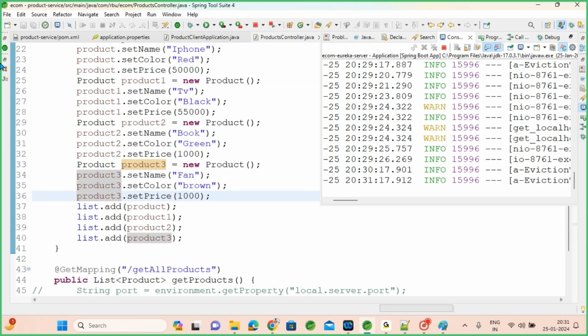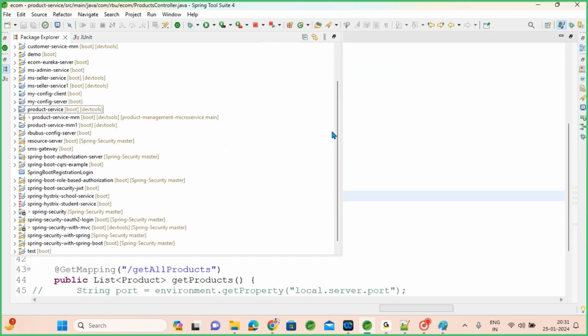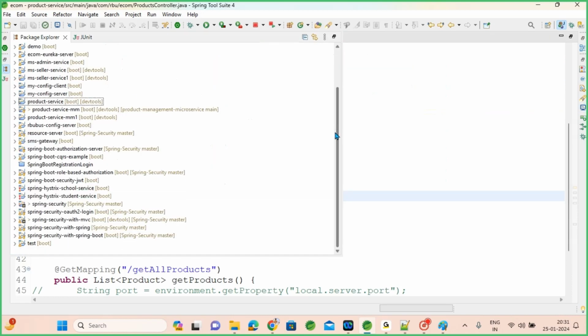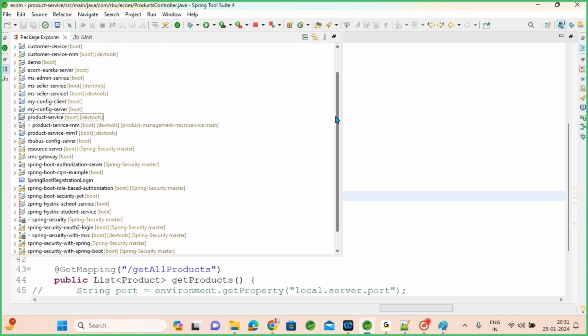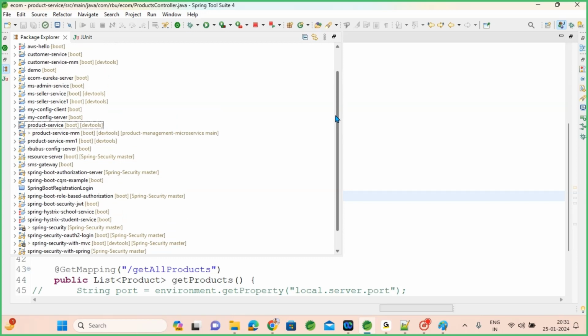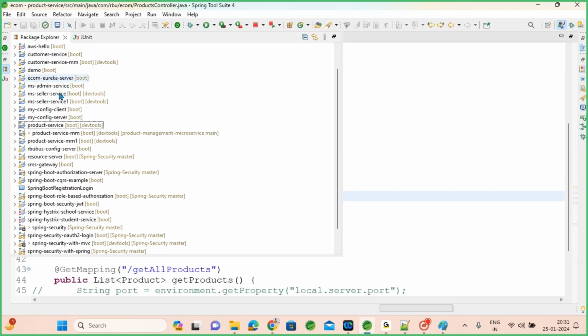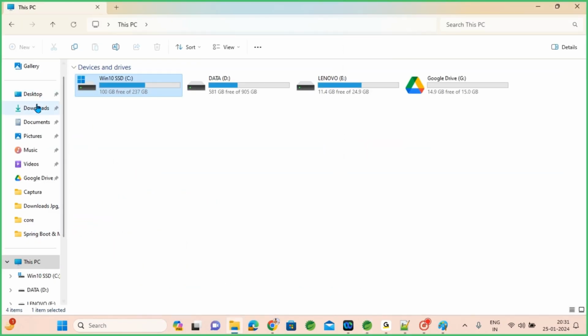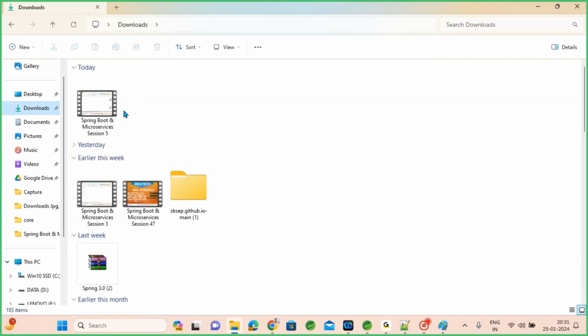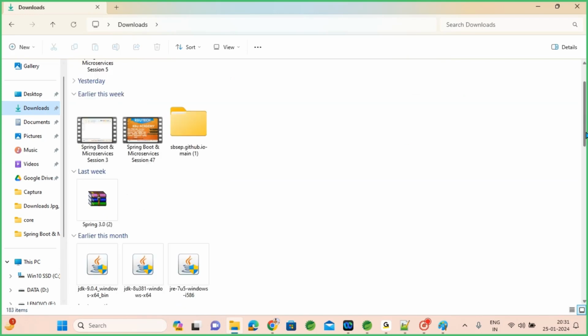application. Which one? One application we created, I believe, from Bootify. We created one application, right?